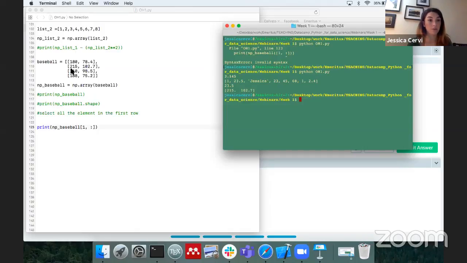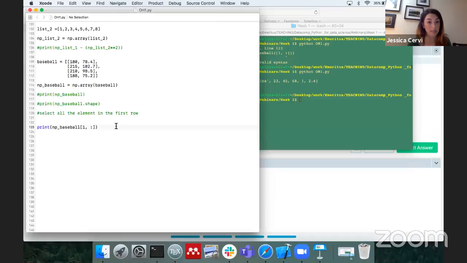So you see here that only the elements in the second row, I suppose, if I'm using the index 1, get printed, so 215 and 102.7.